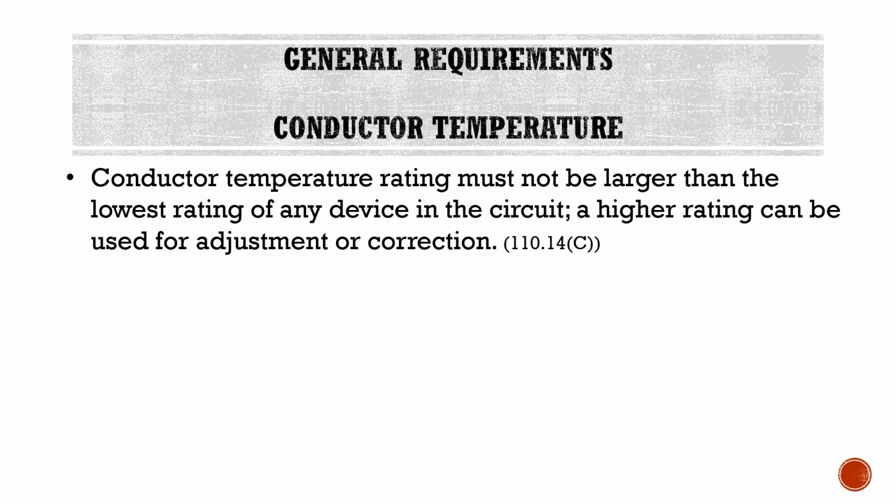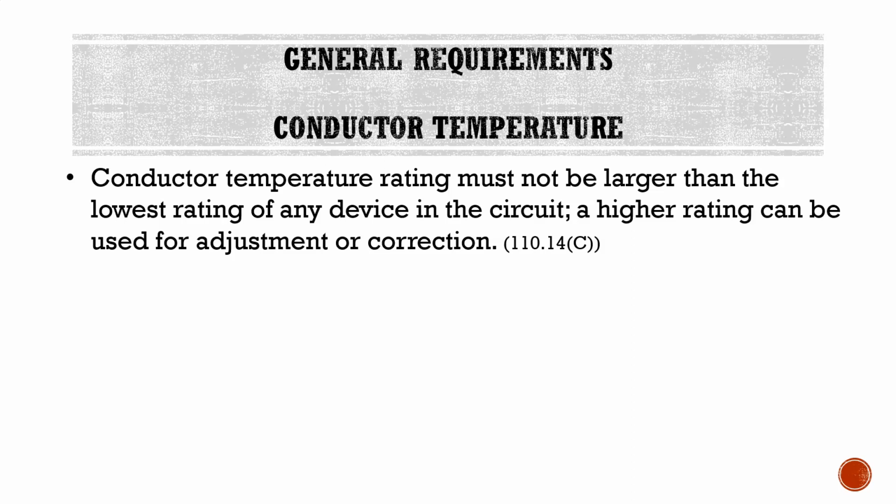So for an example of what this is talking about, if we imagine a common situation in a residential application, we have a breaker in a panel with a conductor connected to it, and that conductor also connects to a receptacle in a wall. Both the breaker, the conductor itself, and the receptacle should all have a listed temperature rating. So the breaker may be rated at 75 degrees Celsius, and the receptacle may be rated at 75 degrees Celsius. However, the conductor may only be rated for 60 degrees Celsius.